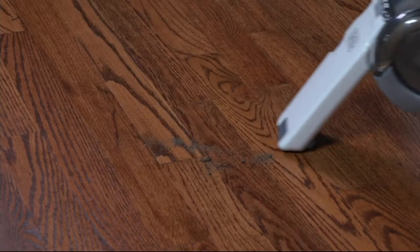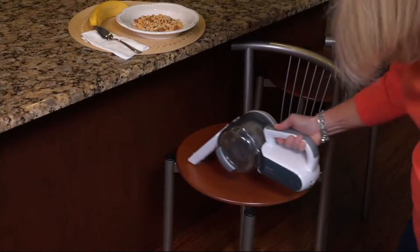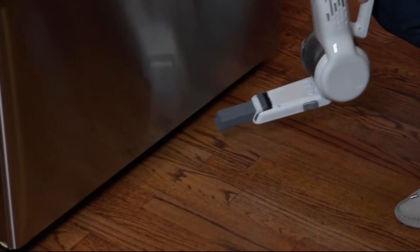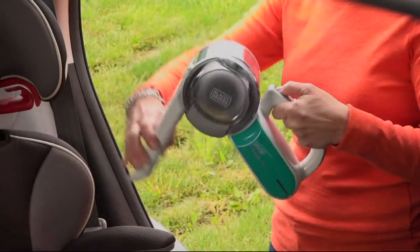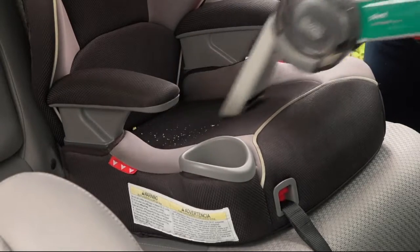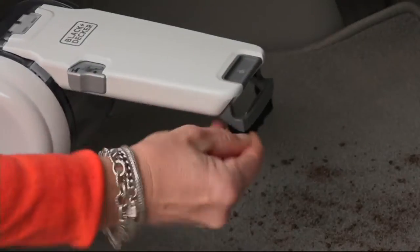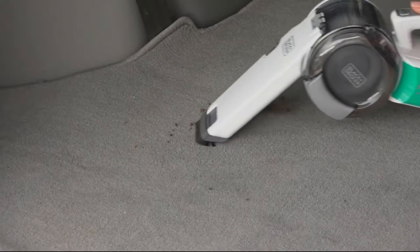This is perfect to keep in the kitchen. If you have little spills like I do with a toddler who likes to feed himself — they put more on the floor than gets in their mouth. Pet owners, this is really great. I love that you can bring it in the car, even on a road trip — it gets so nasty and dirty when you go to the beach. And I'm fortunate that it's under $50, also on Easy Pay at $12.50.